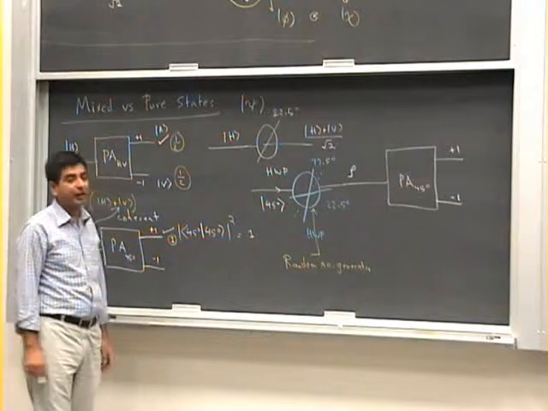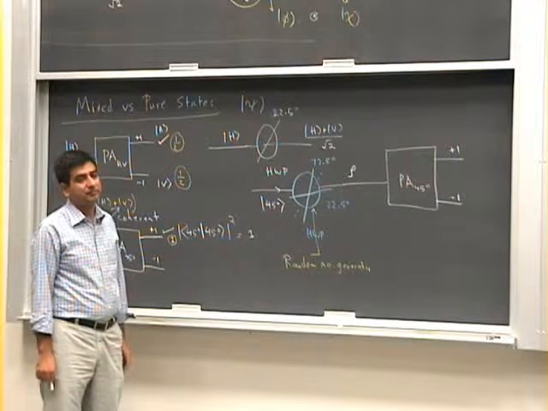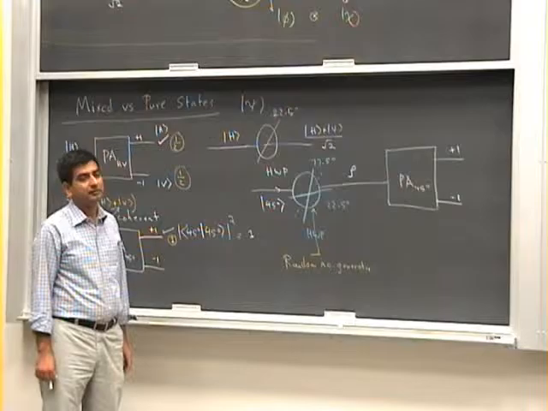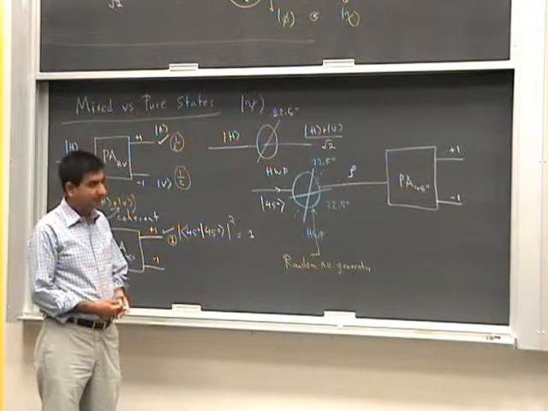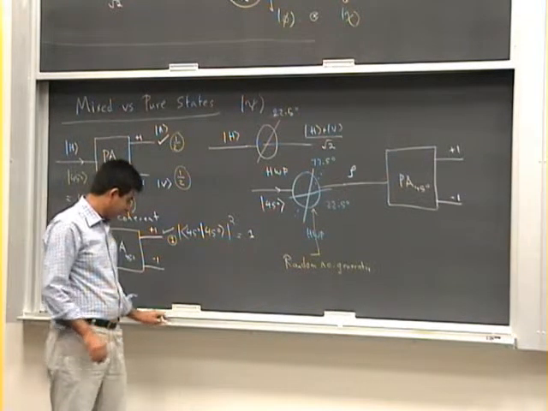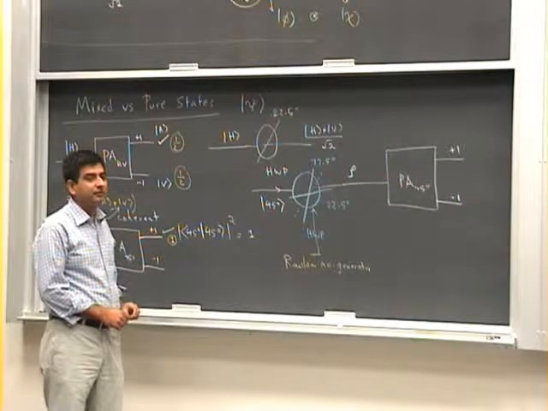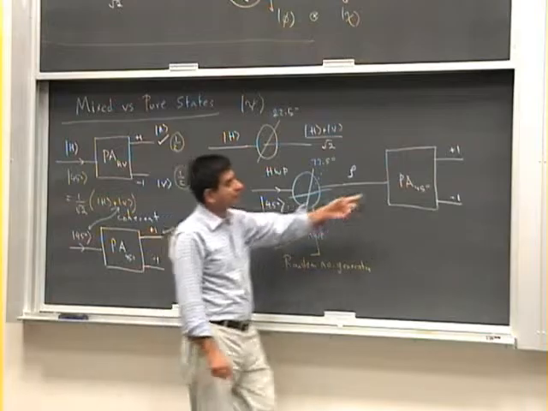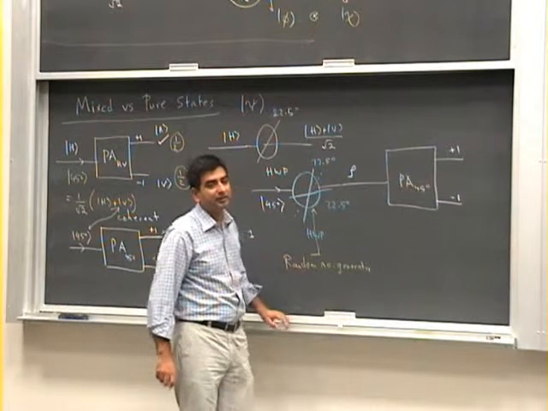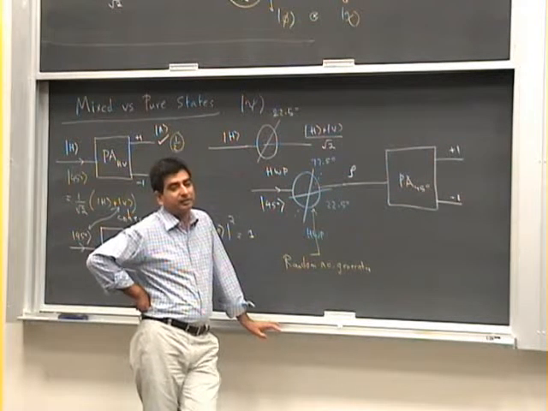Asad, what outcomes? Sir, a mixture of H and V. Mixture of H and V, what does that mean? Sir, some will be H, some will be V, but we can't exactly tell, because we don't know at which point. Then what will be the output of this experiment? Which of the channels are going to fire?